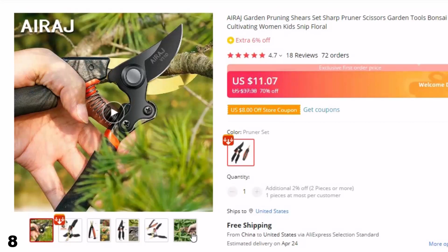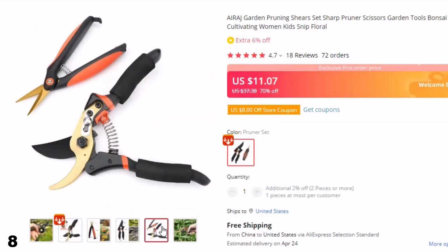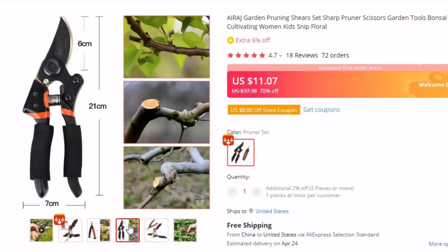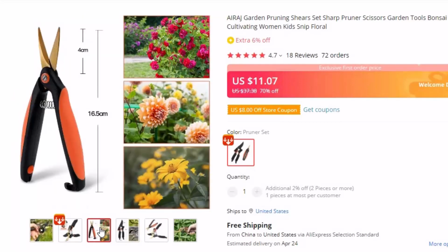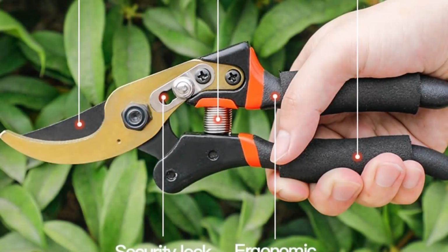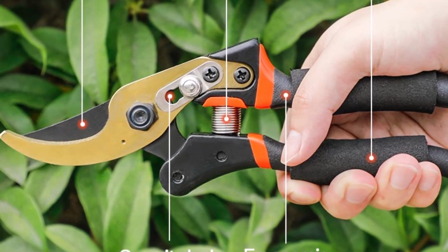One of the best things about this pruning shear set is that it's suitable for everyone, including women and kids. The ergonomic design ensures that anyone can use them comfortably, without experiencing any hand fatigue. The AIRAJ Garden Pruning Shear set is also lightweight and easy to carry, making it a great choice for those who love gardening on the go.